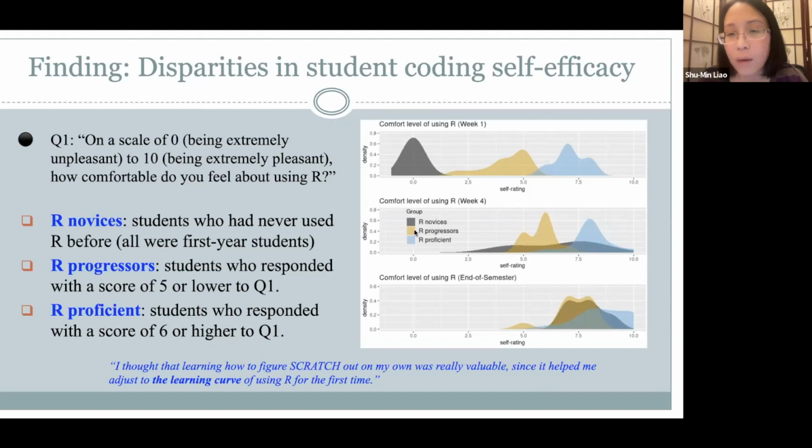In fact, it's our progressors, the second group, the yellow one. They move upward slowly, even slower than some of the novices, because within 4 weeks some novices have already caught up, but some of them remain progressing at the end of the semester.